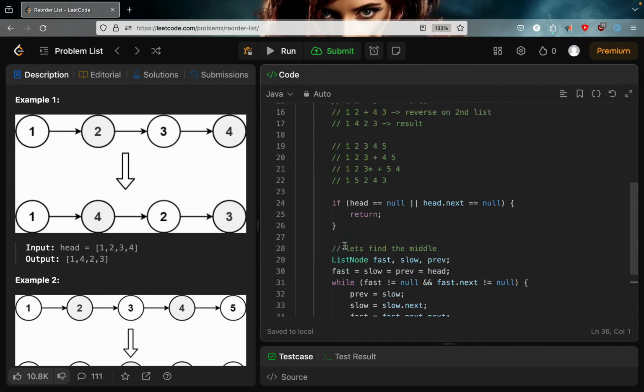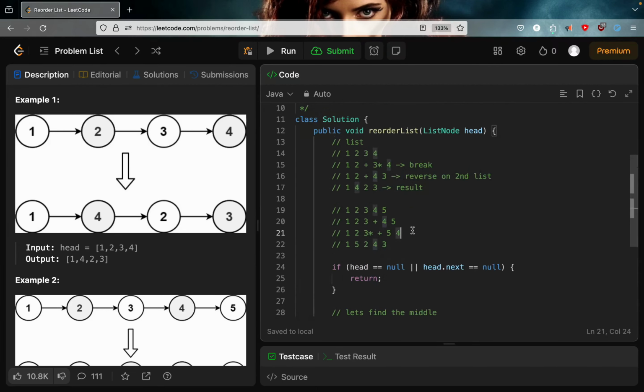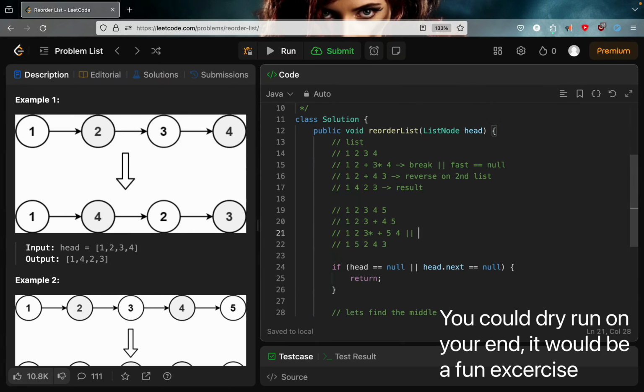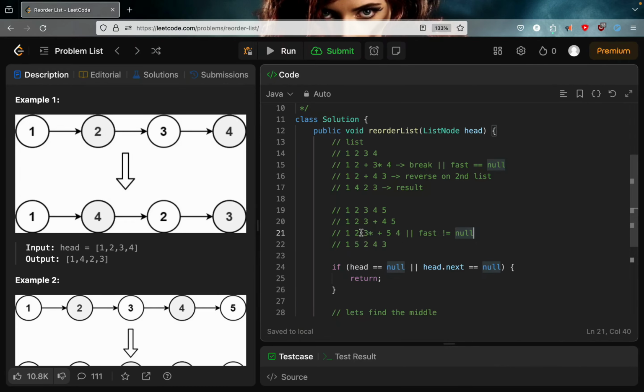It's a very good problem, and we can handle it by checking fast. If fast is equal to null, in such case 3 is the start of the second list. Else if fast is not equal to null, then 3 is the end of the first list.